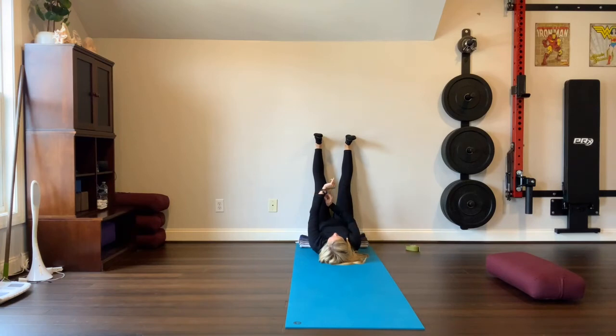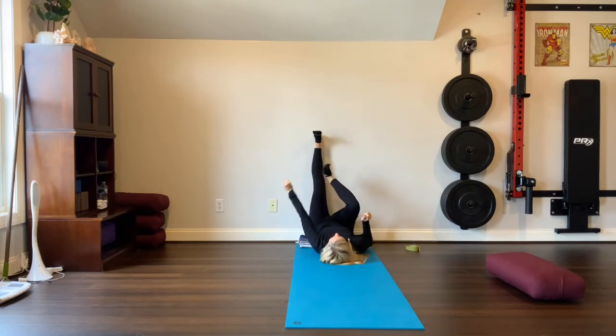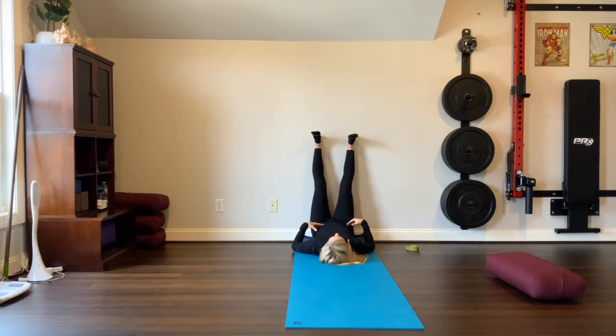All the fluid drains from your legs down into the pelvis, into the body, all the way up to your head. Legs up — breathe. There are three conditions where you would not do this pose: high blood pressure, glaucoma, or if you have a hernia. In that case, just put your feet on the floor with knees up. Otherwise, legs up. Bring your arms to the sides with your palms facing up, and let your feet turn out at their natural angle — you don't have to hold tension in the legs, being supported by the wall.